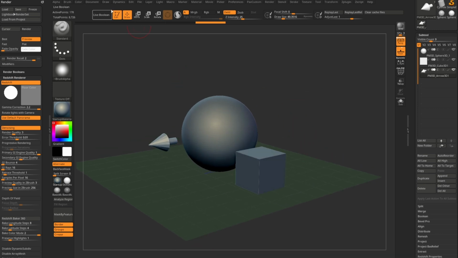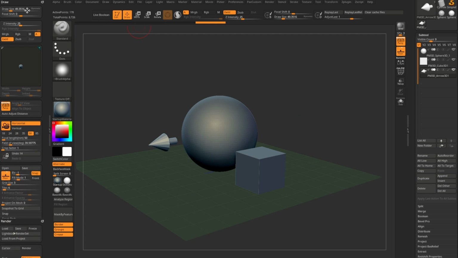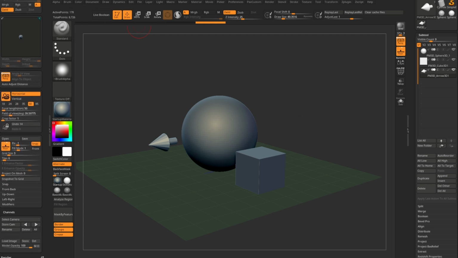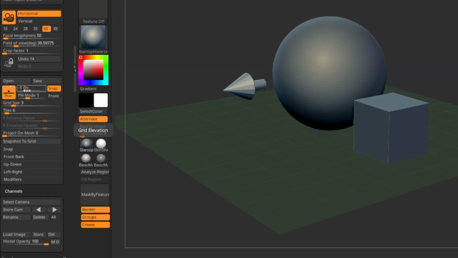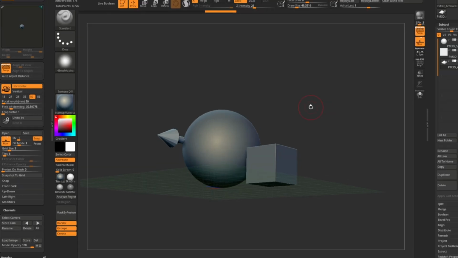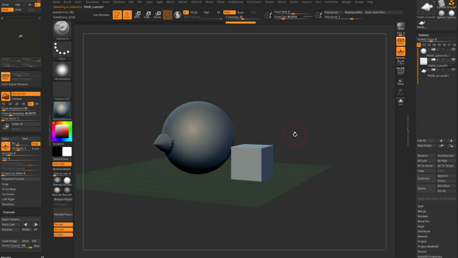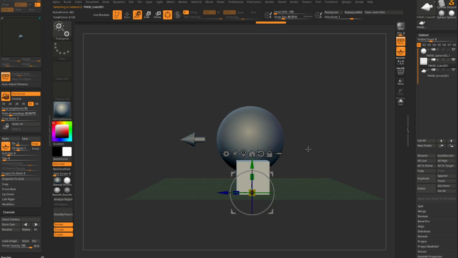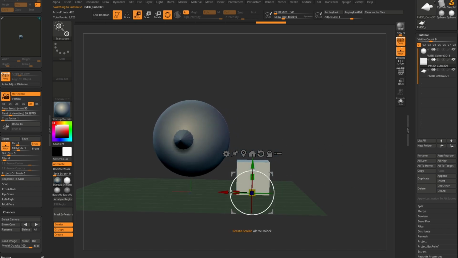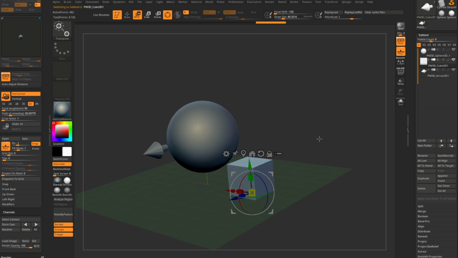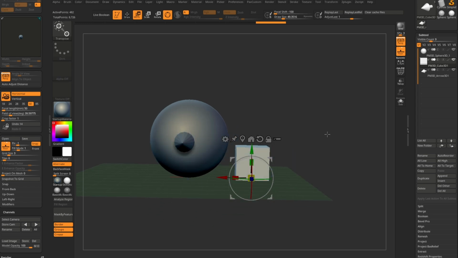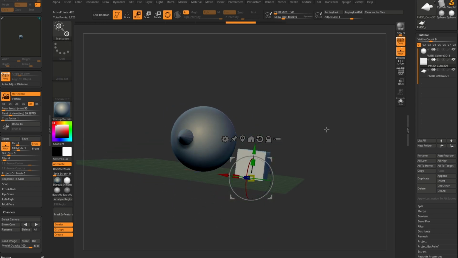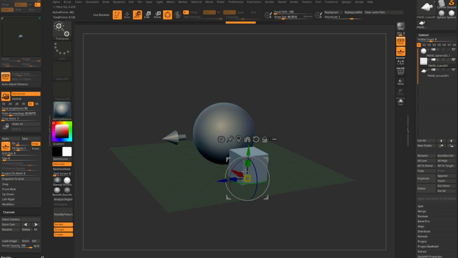And what I mean by that is if we take the draw menu here and dock it over to the left, temporarily, you're going to see the elevation for this floor is set to -1. What that means is if I alt tap my cube here and hit W and then move this down and then rotate my scene, you're going to see that floor is automatically going to snap to that cube because it's the lowest object in my scene. If I undo that by hitting Control Z, that floor is going to raise up. So this is a nice, easy way to have a floor in your scene.